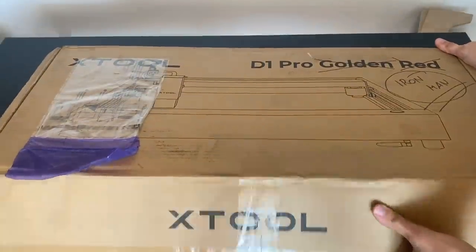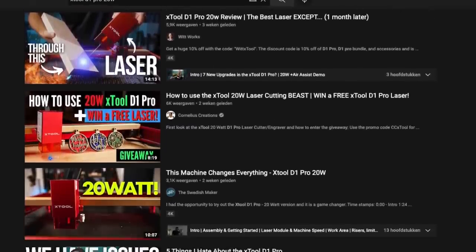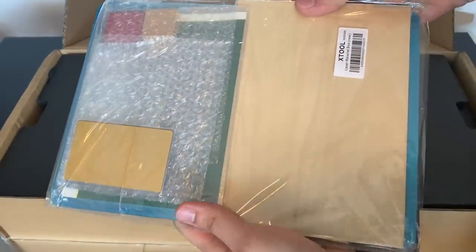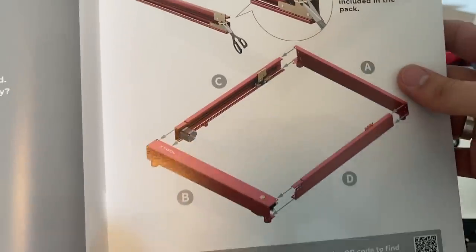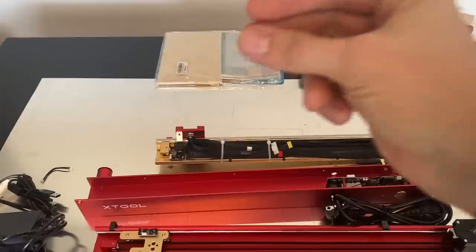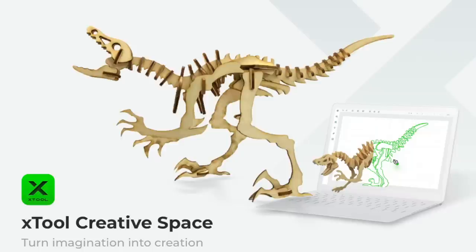Let's have a quick glance in the box — I'm not going to go into super detail, as many channels have reviewed this machine specifically and other xTool machines. The packaging is really nice and super sturdy, with a lot of nice extras in there for you to test the machine and explore its capabilities on various different materials. The assembly has nice instructions, but I'm going to go over it quickly — many other channels have proper content on this.